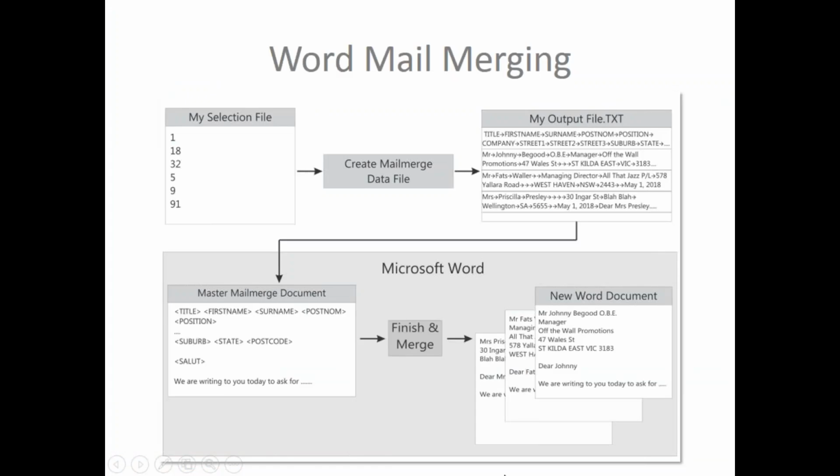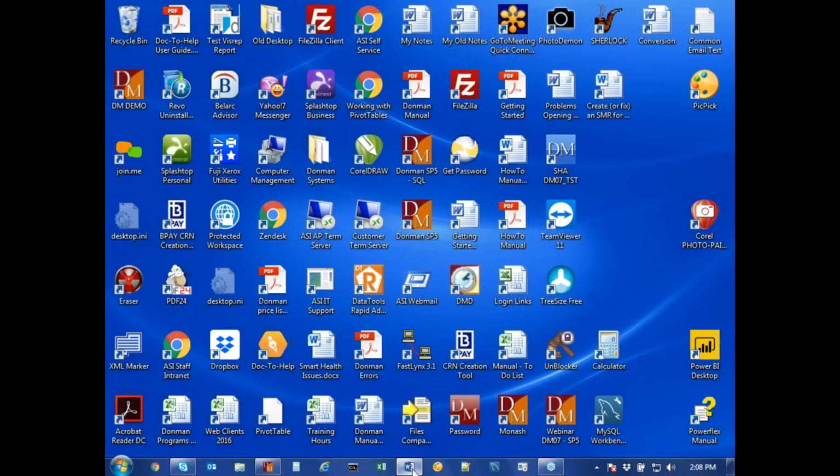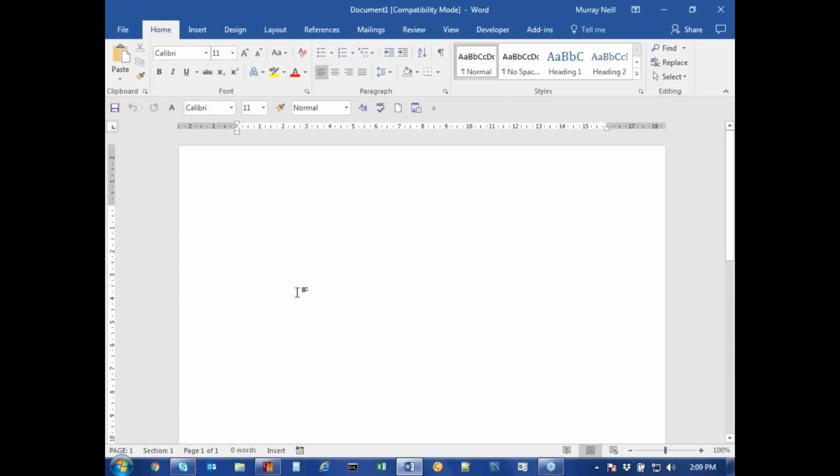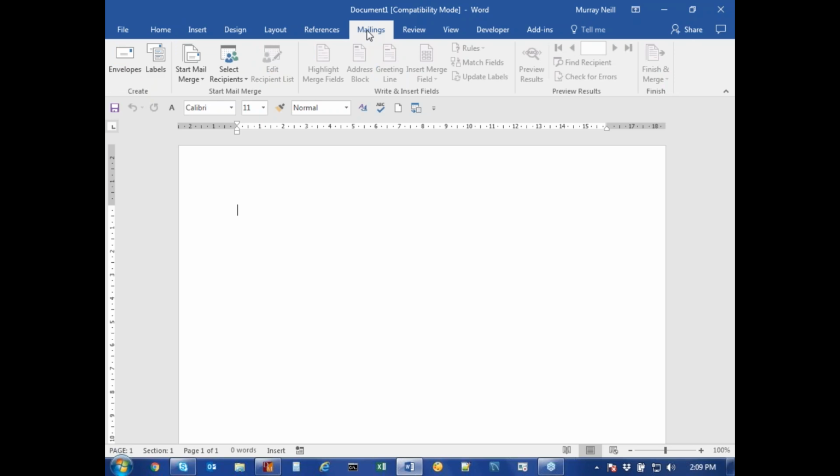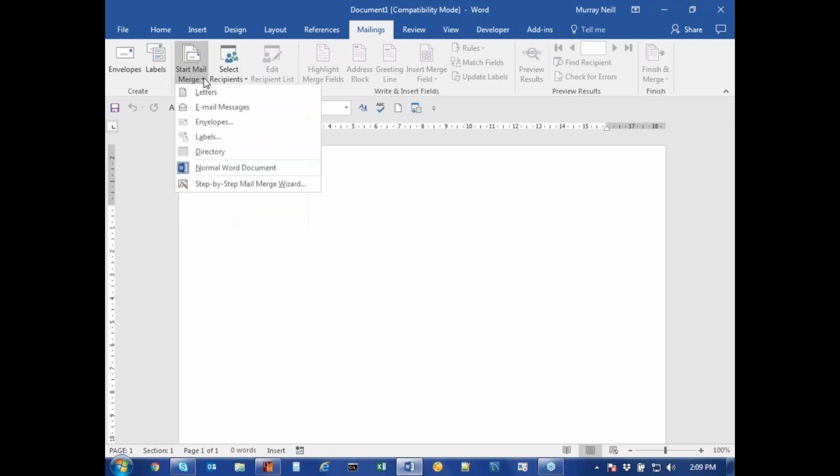So everything else from here on is going to be done in Word. So I've got Word here, and what I'm going to do is produce a new template to do that. There are a number of different ways of going about this, but typically you have to go into mailings. There is a wizard that you can use, but for something as simple as a normal letter, I think that's probably a little bit of overkill. So by default, when I create a template, it's going to be for a letter, so I don't even need to go into Start Mail Merge.